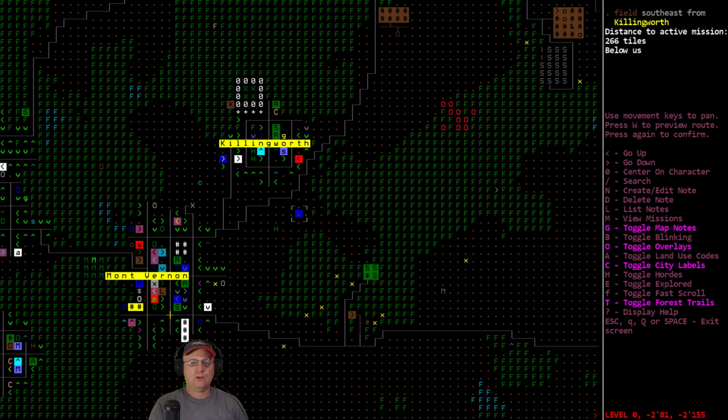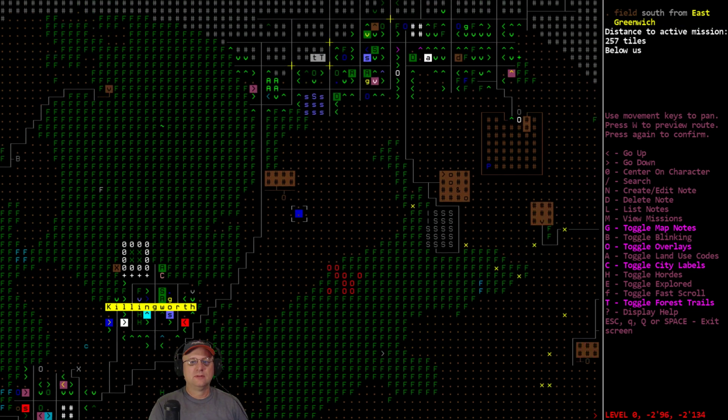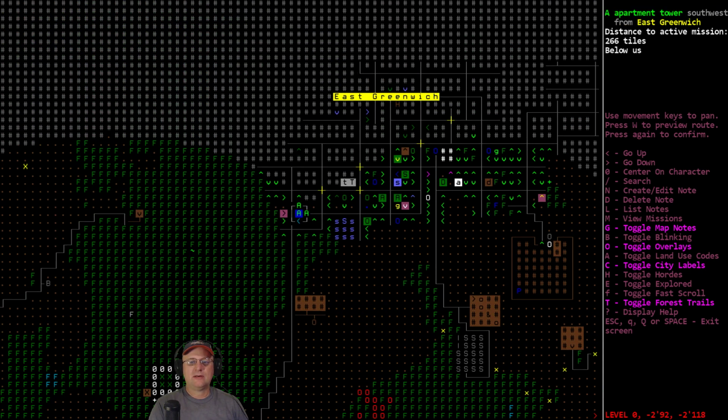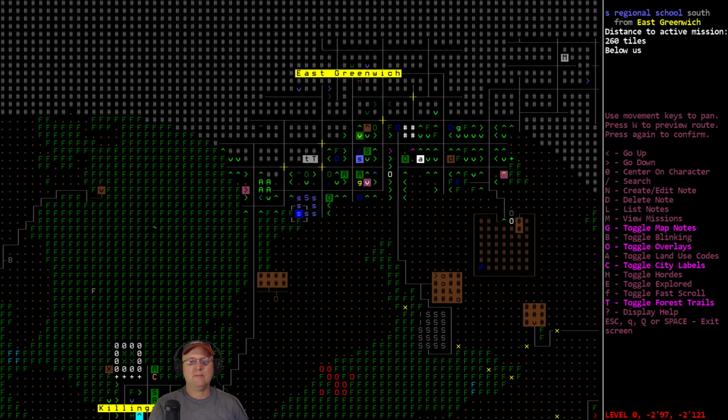I think I'm going to roll north up this road. We'll head up this way. We'll see if I can get to the roof of that apartment tower and or the school to map in the rest of this East Greenwich area. I want to know two things. Are there any magic shops up here? And then also, is there open area that I can travel north of there to kind of wrap around to the northwest? Or is it all just solid forest all the way around this thing?